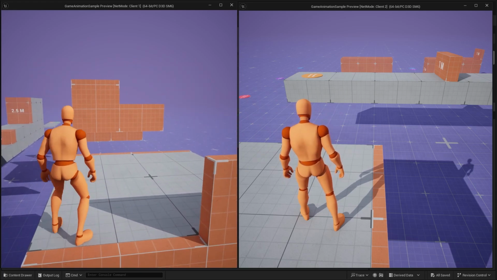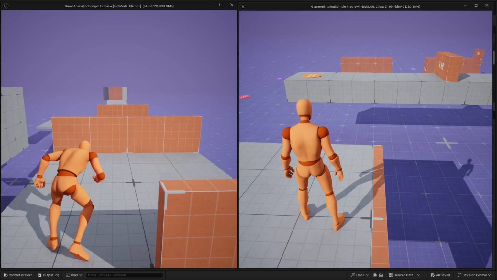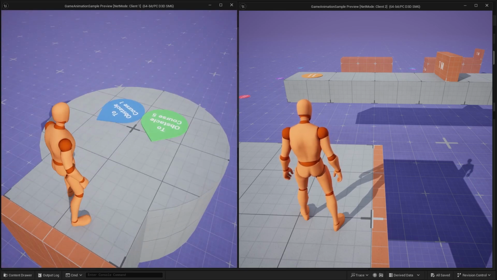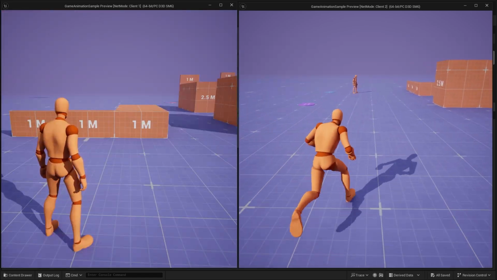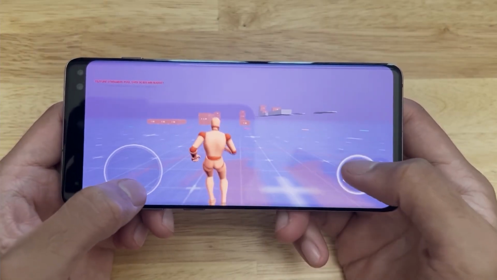But as you can see, all of the climbing animations are replicated, and they've added new mantle animations. So what you'll notice is a lot of the climbing while falling animations are brand new animations. Now, another big feature that they've updated in this project is they have added a mobile touch user interface.